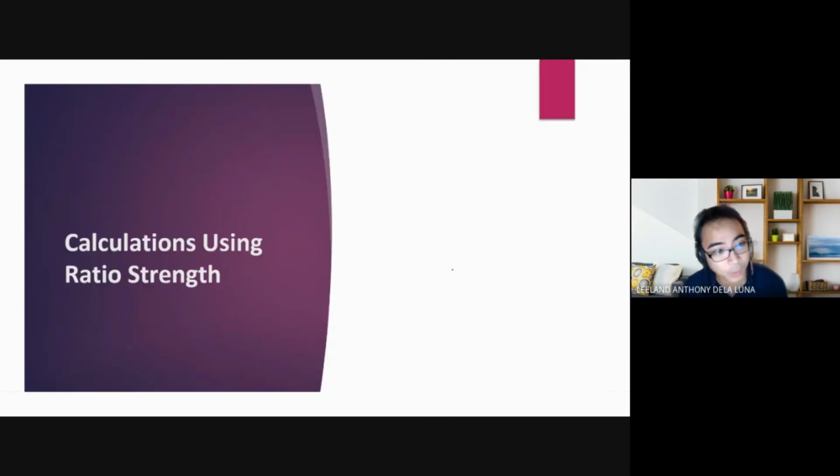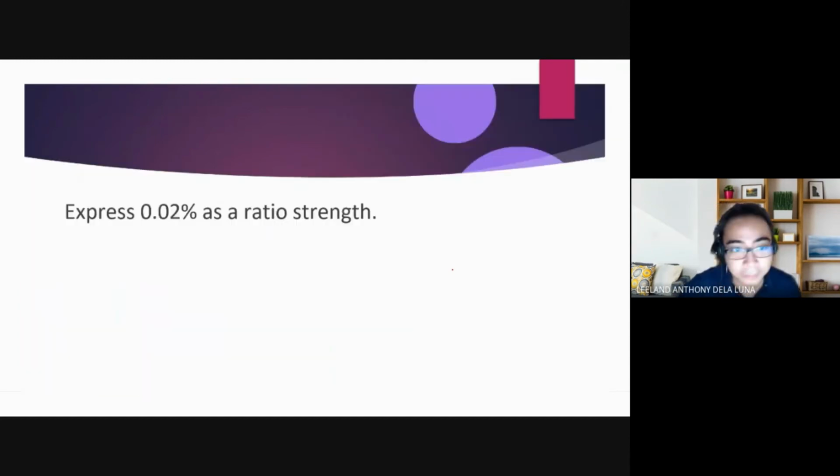So for today, before we start with Module 3, allow me muna class to pick up from where we last left off, which is about the calculation using ratio strength. Okay? So alam niyo naman class, that oftentimes we can actually use ratio strength as another means of expressing concentration. Ang pinaka-popular, of course, will always be the percentage, such as this one, where in percent yung binibigay nito. So alam naman natin, class, if you're given an expression like this, say for example, this is weight per volume expression, that would mean that it contains 0.02 grams of solute dissolved in 100 ml of solvent.